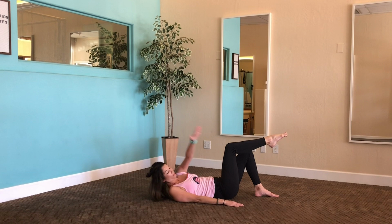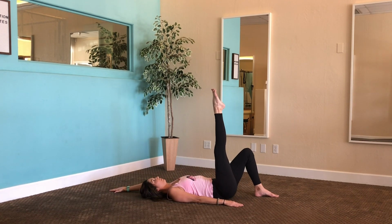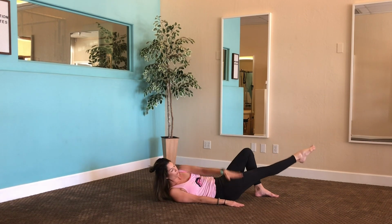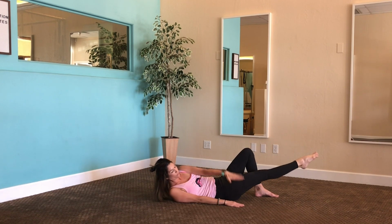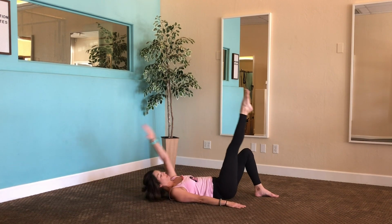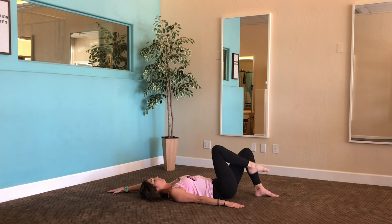Breathe. Adding your next variation, leg to the sky. Lower it down as we reach. Lift it up as you lower your head and chest down. And exhale, lift for 3, 2, and 1. Lower everything down. Beautiful job, guys.